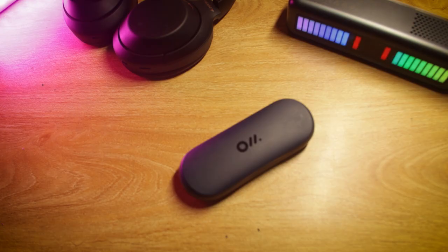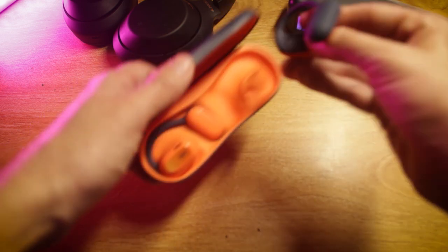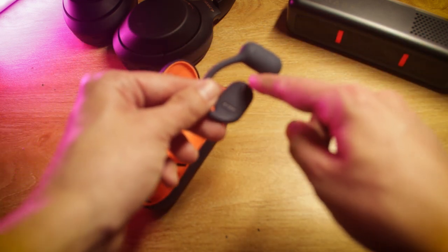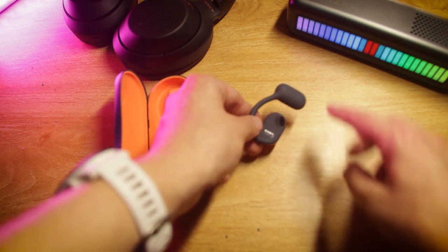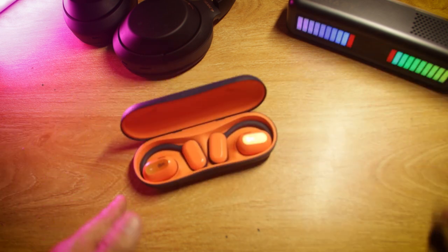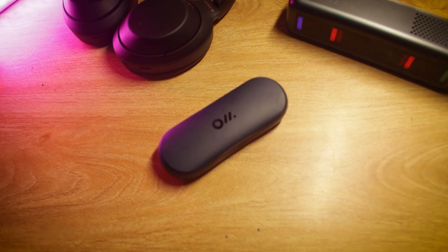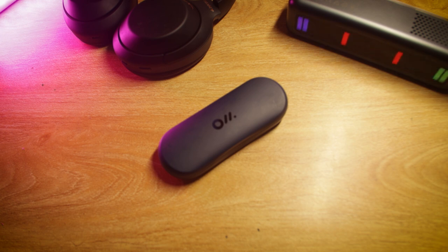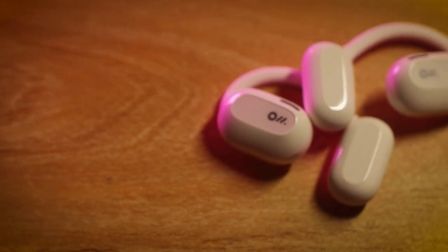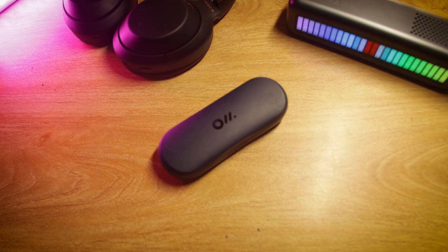Basically what the wearable stereo does is place a small speaker next to your ear, but outside of your ear canal. I say small speaker — it's actually pretty big. The main driver in here is 16.5 millimeters. For comparison, the main driver in the AirPods is 11 millimeters, so you're getting a bigger driver than what you get in an AirPod. The bigger your driver, the better it'll be able to produce bass — that's why subwoofers are usually huge, because a bigger driver can produce lower frequencies a lot better. I'll admit, before that email I'd never even heard of OlaDance, but their website looked slick and I saw they'd been featured by both Forbes and TechRadar.